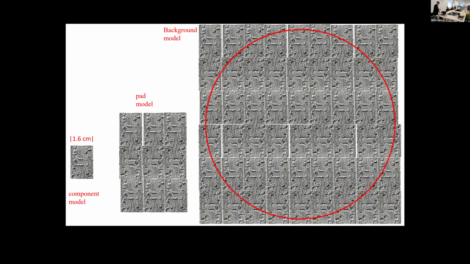They will start from a component model, very, very small, all right? 1.6 centimeters wide, 2.6 centimeters long. Very small, like a chip. And then from the component model, they produce a component mold. With the mold, same size, you can produce 9 component models altogether and tile them in this fashion: 1, 2, 3, 4, 5, 6, 7, 8, 9. Tile them in this fashion and make a pet model.